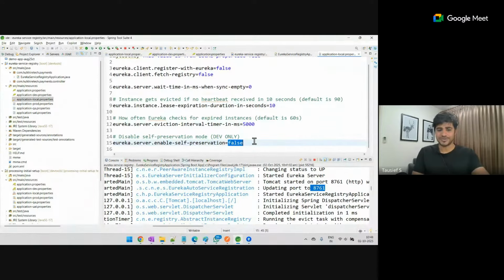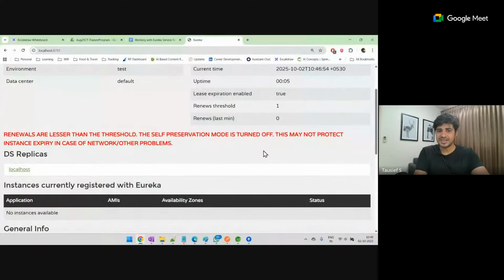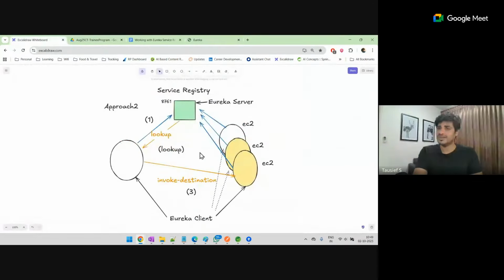Okay. What is the self-preservation mode? The error message is clearly explaining. Self-preservation is turned off. This may not protect instance expiry in case of network or other problems. So what exactly is this self-preservation mode? Some time ago we said heartbeat communication is going to happen.